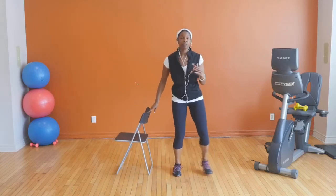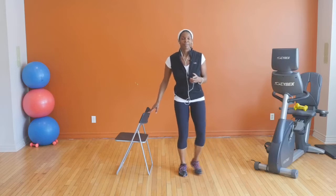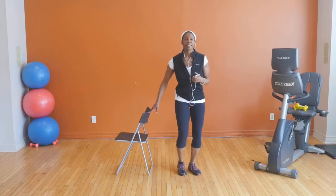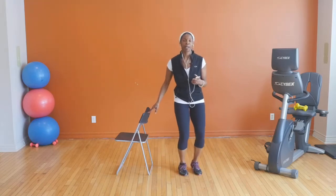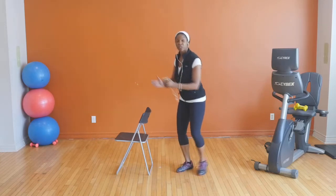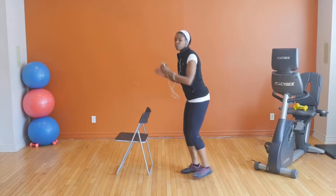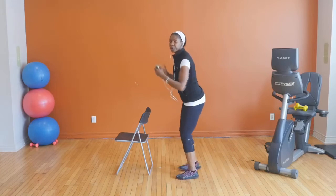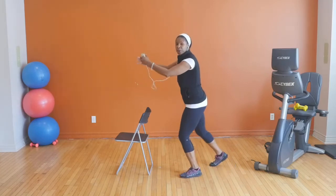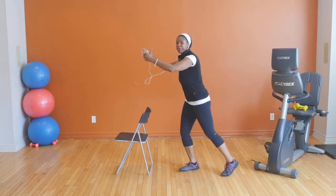Now if you need the chair for support, good. 8, 7, 6, 5, 4. Now let's tap behind. Tap. So all of this is lower body, but I'm going to add the arm. So I'm going to move the arm forward. Now if some of you find this a little quick, what we can do is slow it down and then just move the arm back and forth. Because you have to get those joints warmed up. Shoulders and elbows. Excellent. Nice job.